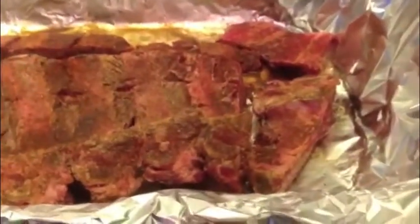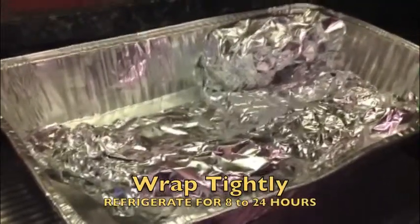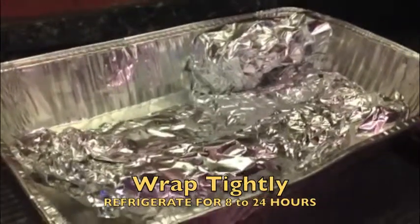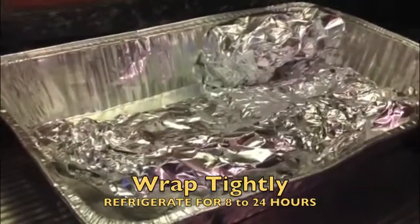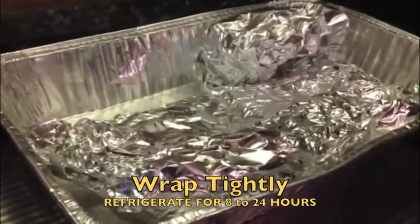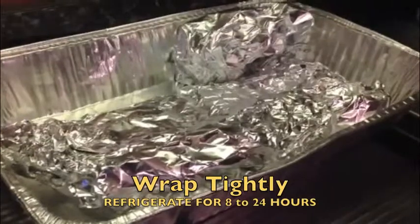Now we're just going to wrap them. Now the ribs and the marrow bones are wrapped separately and ready to go into the fridge for 8 to 24 hours, and we will see them tomorrow.